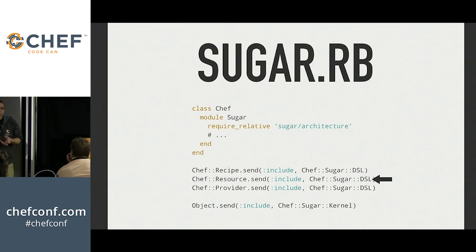In terms of backwards compatibility within itself, they're sugars, right? They're just wrappers around already existing things that you could do. It's just making things prettier, it's making things easier. The best IP4 method is really just a really nasty search block that you can already do. If the API for search changes, then yeah, we'll have to update that and handle that accordingly. But because it's just sugar, it's not actually logic. There's no logical computation that happens anywhere in Chef Sugar. It's just wrappers around things. So there's very few APIs that are coupled with the gem/cookbook. The cook gem, the gem book. I don't know what I want to call it.